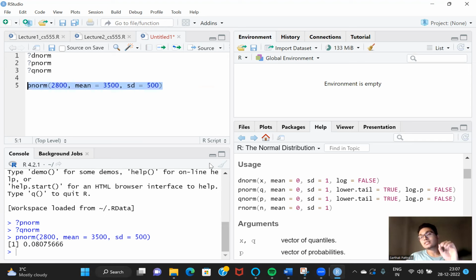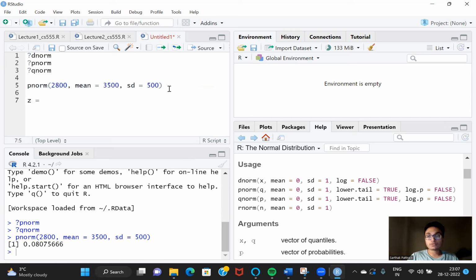So we discussed in the previous session that the area has to be less than 16%. But we didn't get to the exact answer. The exact answer is 8.0756%. Now we'll solve the same problem using the standard normal distribution.